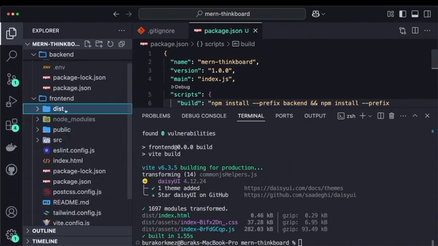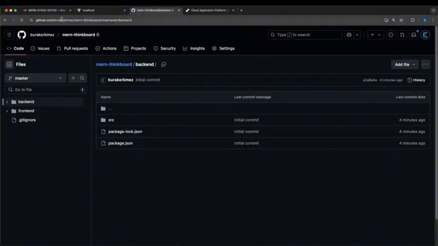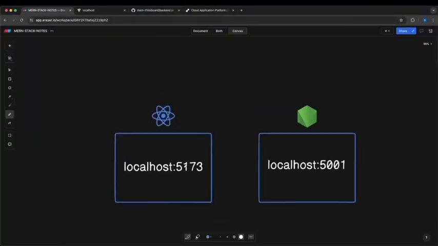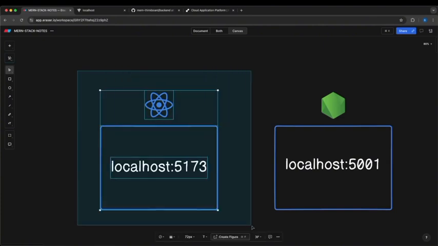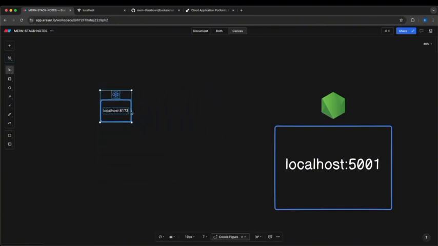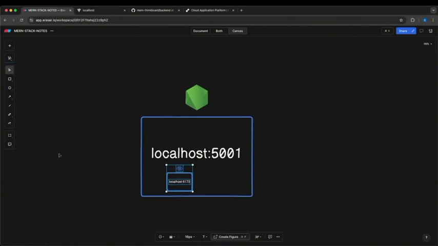Okay, now we would like to deploy everything that we have, right? The current state of our application is this one. We have the React application under this port and our API under this port. Now, what I'd like to do is take the entire front end and serve it under the same domain. We don't really want to have two different domains, even though you can have it. It is just completely optional.